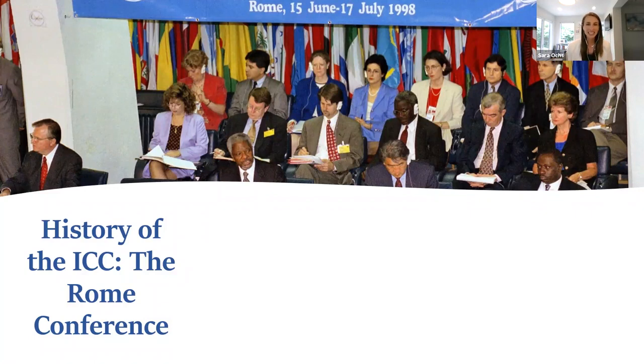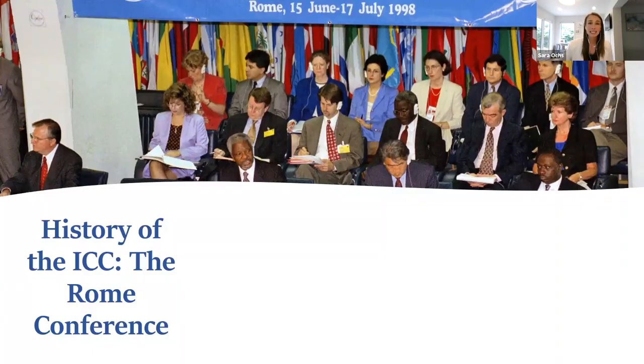So of all countries, in 1989, Trinidad and Tobago proposed that the UN create a permanent court to prosecute drug trafficking crimes. Essentially, this is kind of the spark that led to the International Criminal Court, a court that does not prosecute drug trafficking crimes, ironically, but it did kind of kickstart the International Law Commission to draft a statute for this permanent international criminal court that was designed to prosecute international crimes and really kind of gain steam in the UN and ultimately resulted in what's called the Rome Conference.